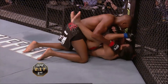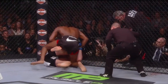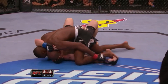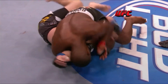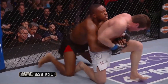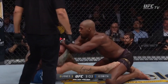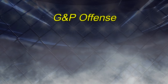Elbows certainly aren't his only ground and pound weapons — Jones isn't shy about slamming down punches either. He's knowledgeable in pinning opponents on the ground and against the cage to land strikes, and his natural killer instinct gets the job done when he has you hurt. The one position you absolutely do not want Jones to transition to is the mounted crucifix — it's been a kill zone he's found several times in his career with decisive results. The only negative I can say is that he sometimes gives opponents a little too much space, allowing craftier grapplers to escape. For ground and pound offense, he receives a 9.75.